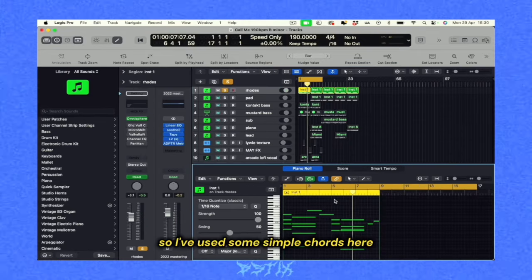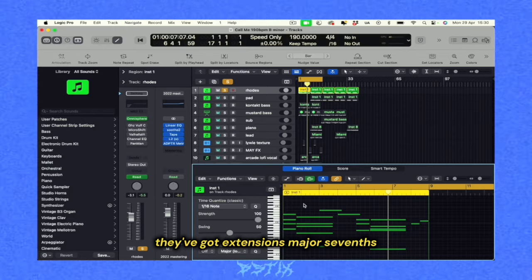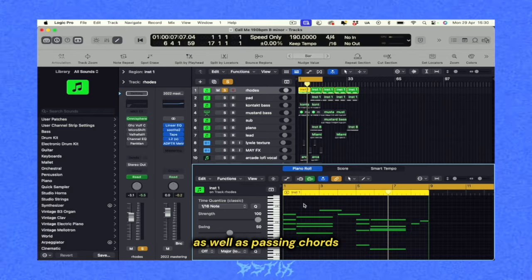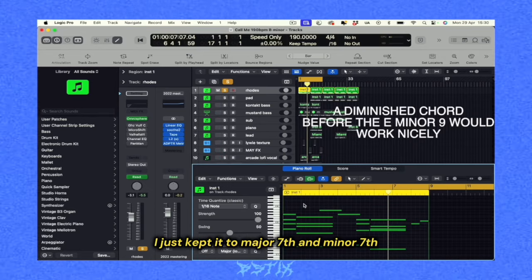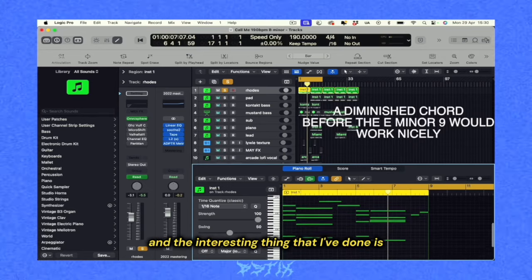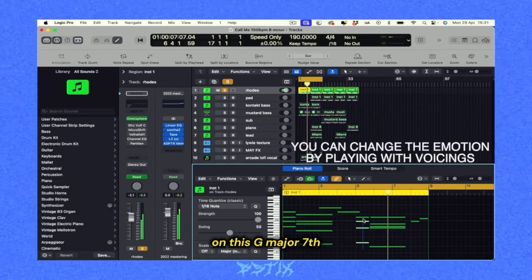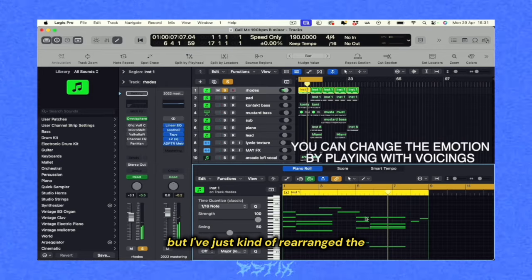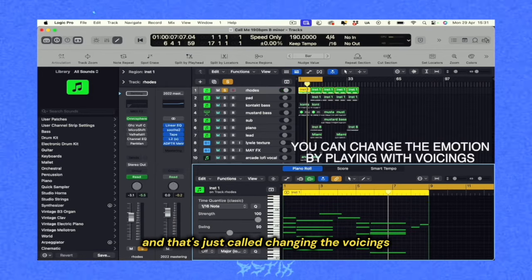So I've used some simple chords here, but they're quite jazzy. They've got extensions, major sevenths, minor sevenths, no diminished here, but I could put some diminished in as well as passing chords, but I've just kept it to major sevenths and minor sevenths. The interesting thing that I've done is I've rearranged some of the notes on this G major seventh. It's the same chord as this one right here, but I've rearranged the notes to give it a slightly different feeling, and that's just called changing the voicings.